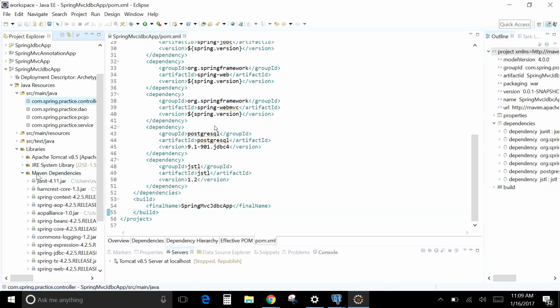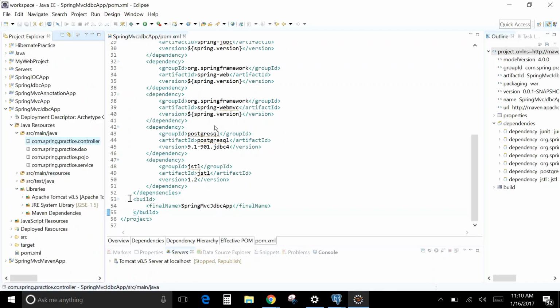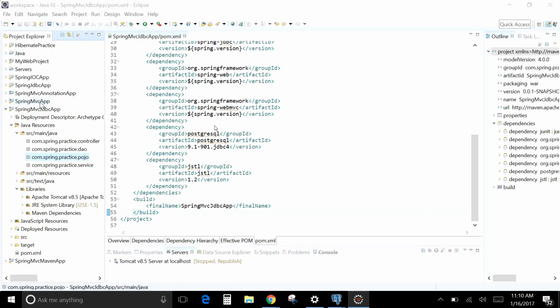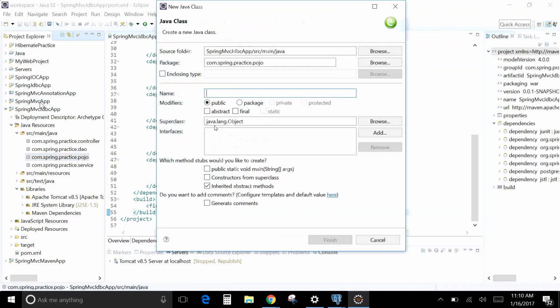Now let us create the Pojos, row mappers, all such classes inside our com.spring.practice.pojo package. So first of all, let us create a Pojo class. Right click on that Pojo package and create a new class which is going to replicate my table. SearchEngine, S capital, E capital.